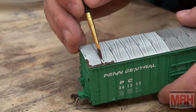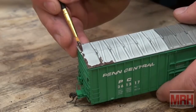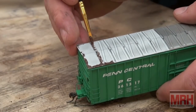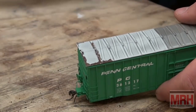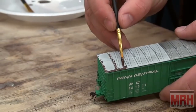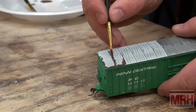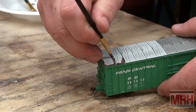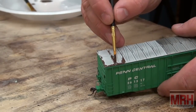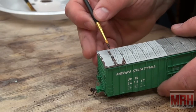We'll concentrate on these two panels here for the demonstration, but this will be used basically throughout the whole roof. Like I said, you want it random, but you don't want it to look like a paintbrush did it. That's the name of the game.